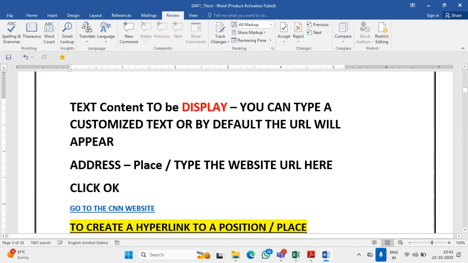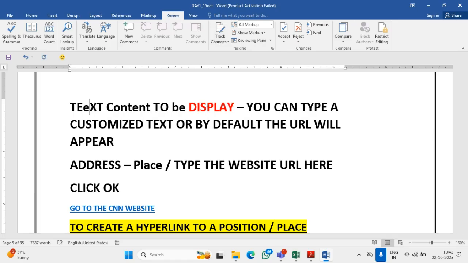If there are some mistakes in the spelling, suppose instead of text I have written TEEXT, in that case you can see it is automatically underlined by red curved lines. You can right click on this.